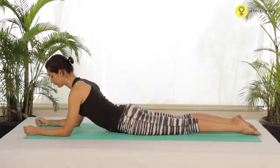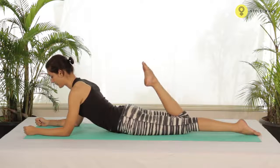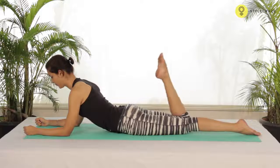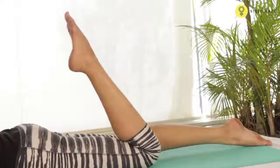Lie down on your stomach and then place your elbows on the floor, making sure that your hands are parallel to each other. If you notice, my legs are also parallel to each other and my legs are working really hard here because I'm activating all the muscles in my glutes, in my calves, in my thighs, in my hamstrings. Once you are in this position, I would like you to proceed with this next exercise called one leg kick.